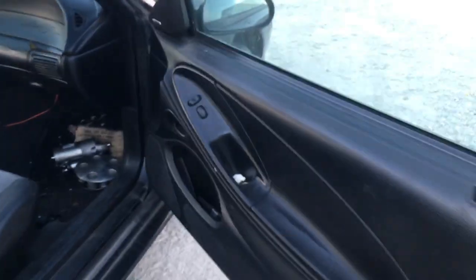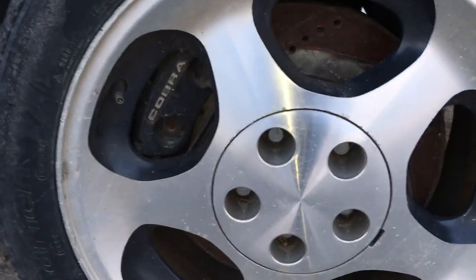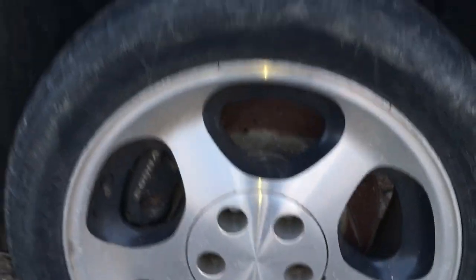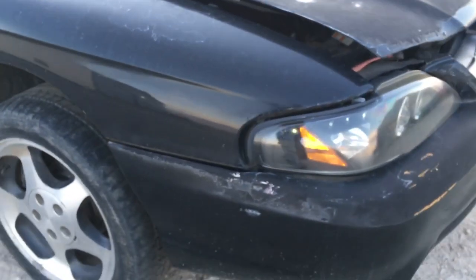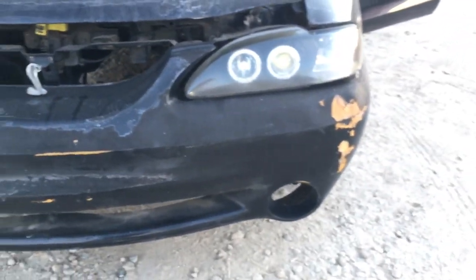This one has a black interior and the other car has a tan interior. These are obviously Cobra brakes. I will have the Cobra badges and Cobra body parts from this particular car available. This car came in 100% — the car was not complete when it came in, but it came with all of its parts. The only things aftermarket on the outside I believe are the headlights; the rear bumper and front bumper I believe are all factory equipment.